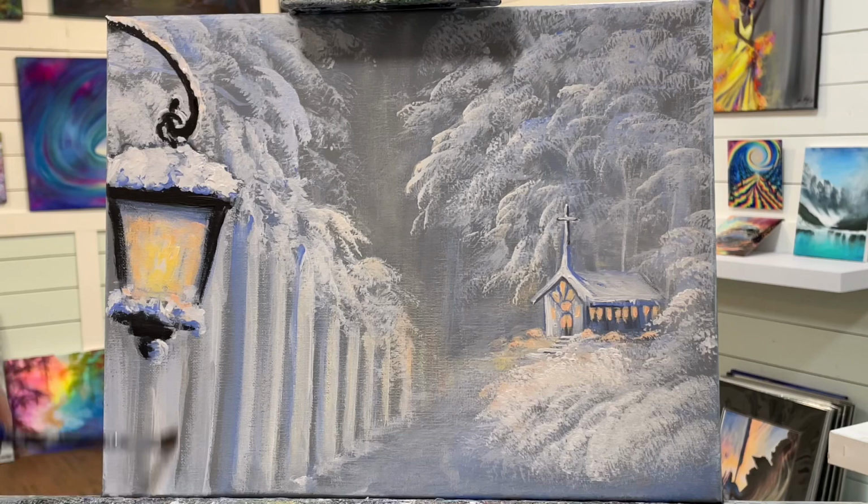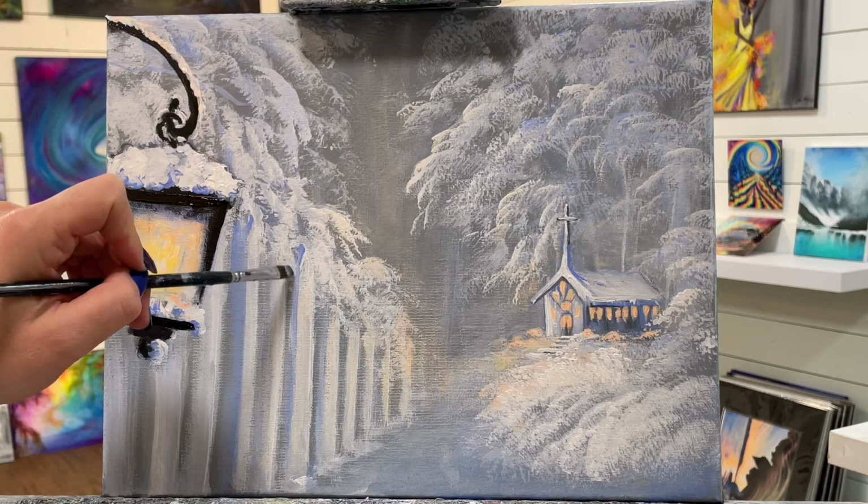Now I'm just adding the last two fence panels that are underneath and kind of behind the lantern. I left them out originally because I wasn't sure how large I wanted to make my lantern. But now I can really easily go in and, like I did, just slide my brush up and down and add a little bit of white or blue there to make it look like the rest of the fence. I'm going to add a little bit more shadow in between these panels.